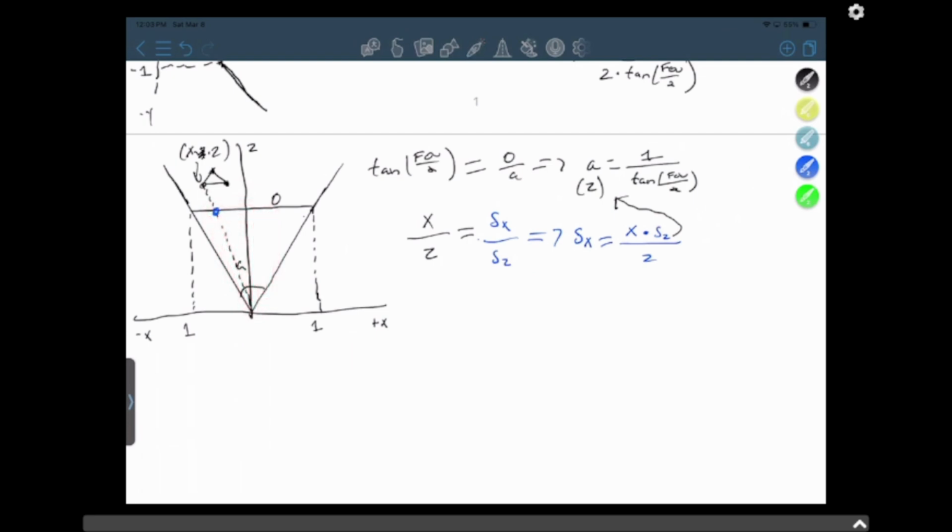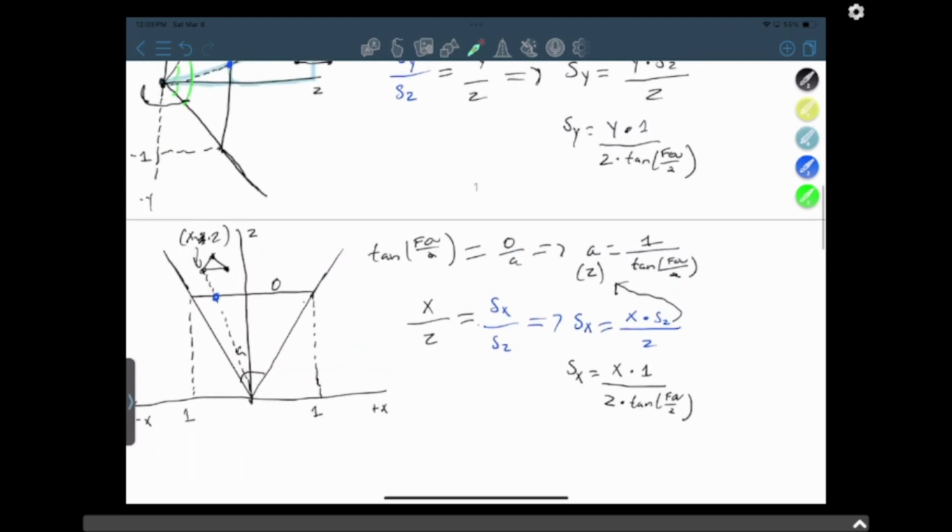So we can substitute that into our formula, and so we'll have screen x is equal to the x of the object in space times 1 divided by the z value of the object in space multiplied by the tangent of the field of view divided by 2.